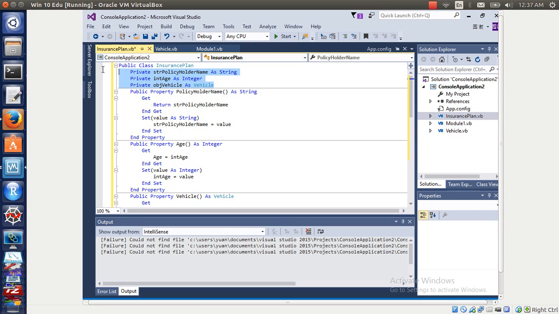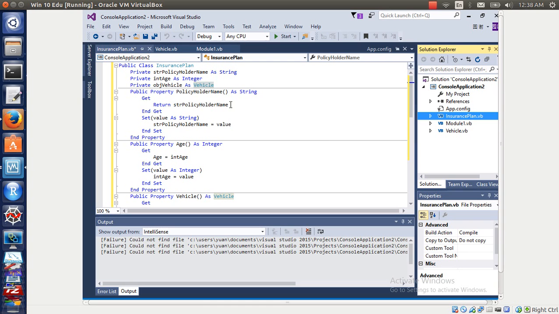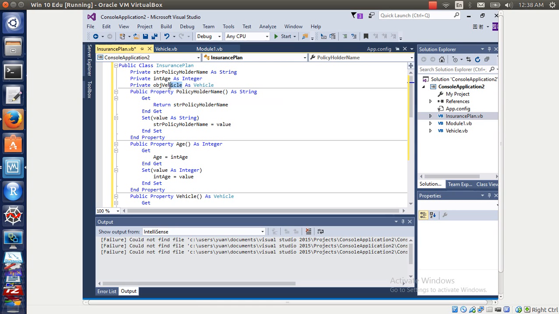First, as usual, we just define the variables we are going to use in this module: str policyholder name, a string variable, an integer variable of age, and a vehicle variable, which uses the vehicle class we defined here. We save the vehicle object as obj vehicle, and here we do a similar thing.